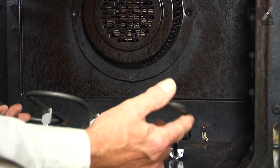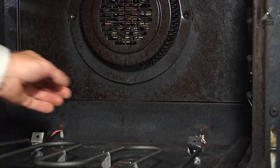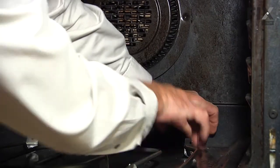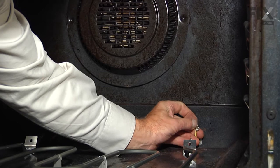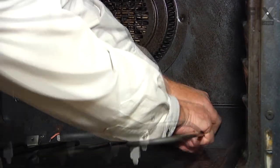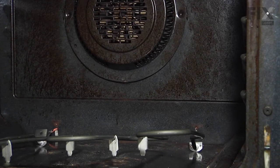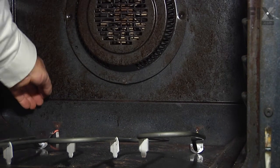When installing the new one, we want to make sure that the legs that rest on are pointing down. And then we'll reattach the wire terminals. Before we do so, we'll inspect those and make sure that they're not corroded or arced. And if so, they'll need to be replaced. And make sure they fit nice and tight on the terminals on the element. And if not, take your needle nose pliers and just give them a little crimp first.